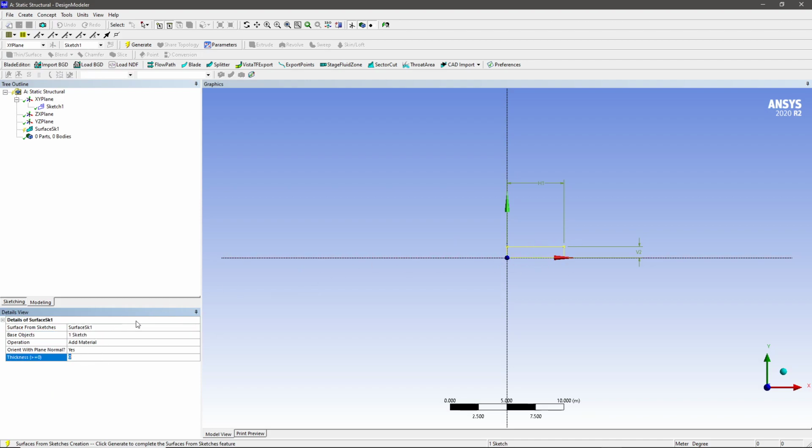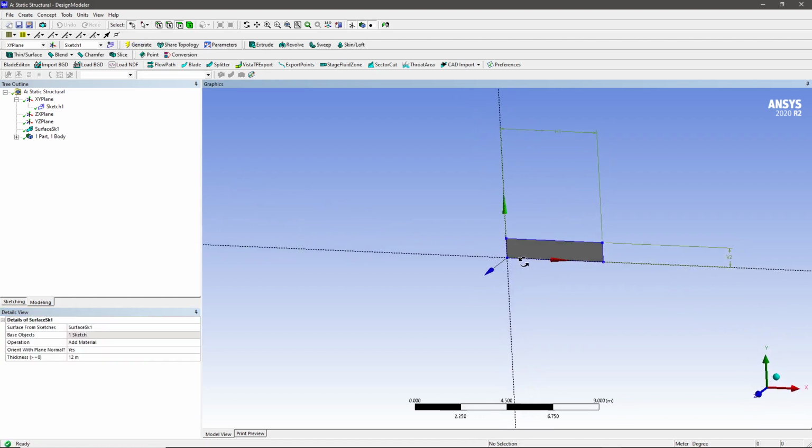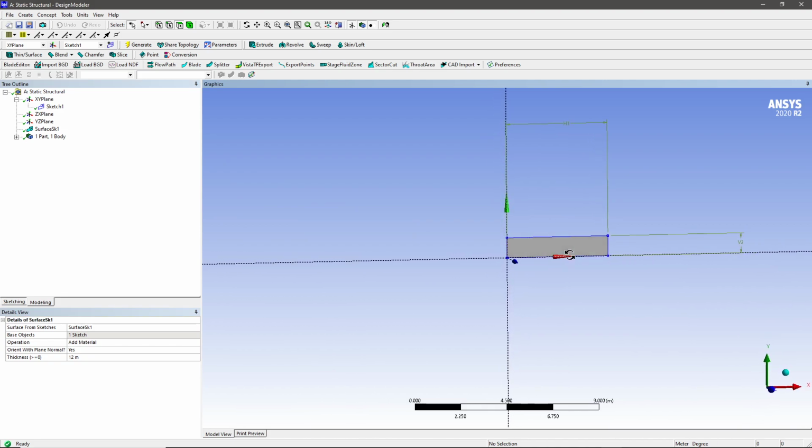Here you want to pick 12 meters to cancel out that division by 12 for your inertia problem. Apply that to that sketch. Generate, and you should generate just a 2D plane right there. But when you go into ANSYS, it will thicken to 12, but only analyze this 2D object. So let's exit out of here.